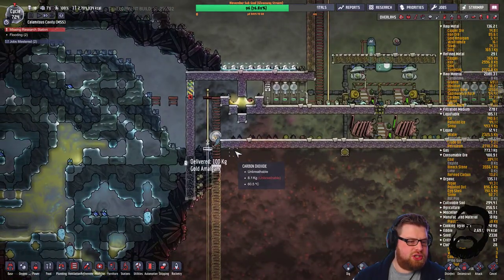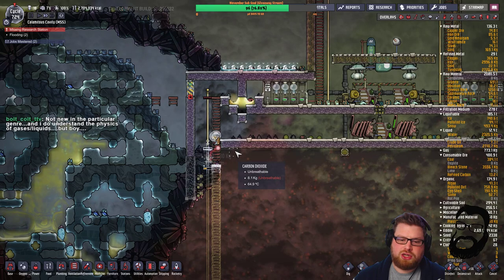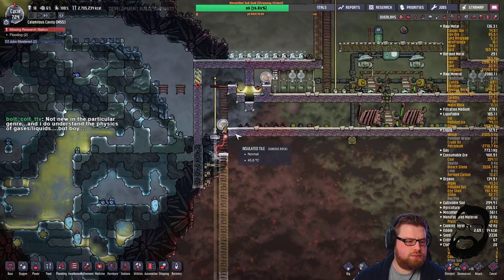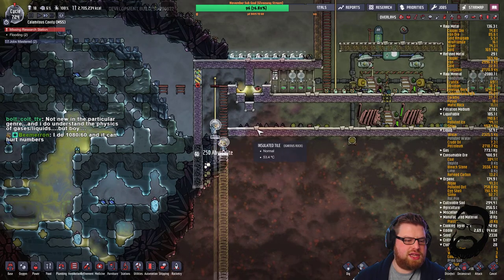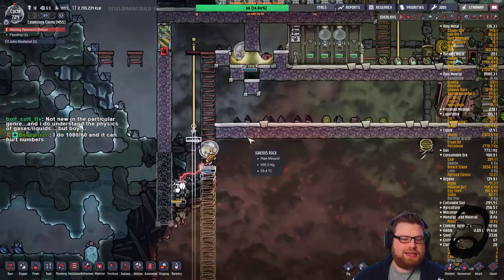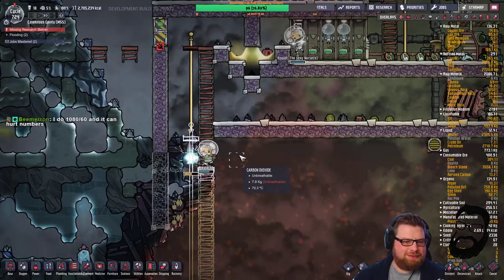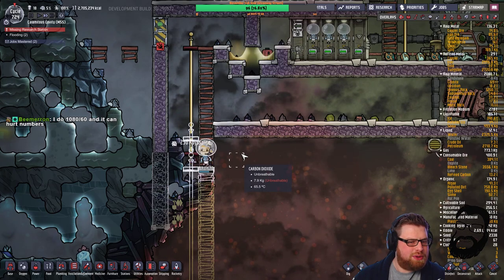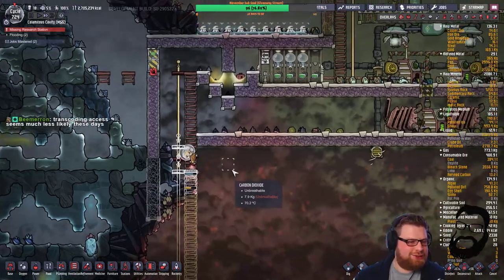Anyone know how much steam you should expect to get from a hot steam vent? Totally random, Pseudo. Totally random. Not new in a particular genre, and I do understand the physics of gases, liquids, but boy. Yeah, it's irrelevant of genre though, Bolt. Because there's a lot of quirks in this game, there's a lot of things that don't necessarily work how you would expect them to, and that's what takes the getting used to.